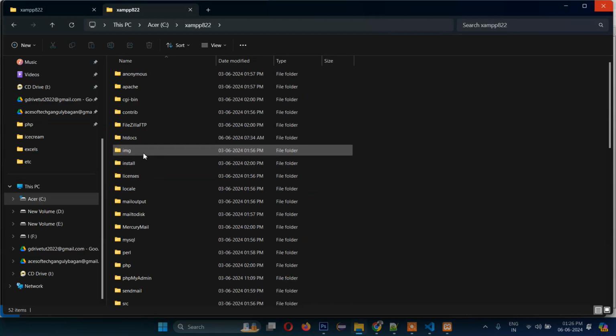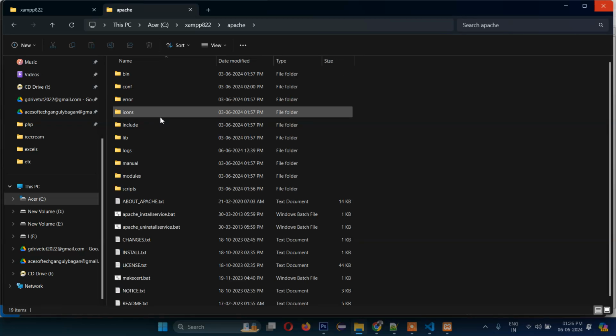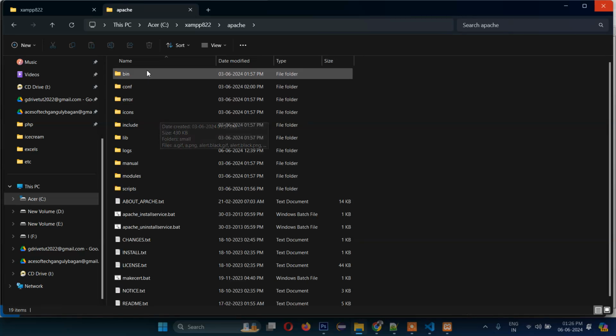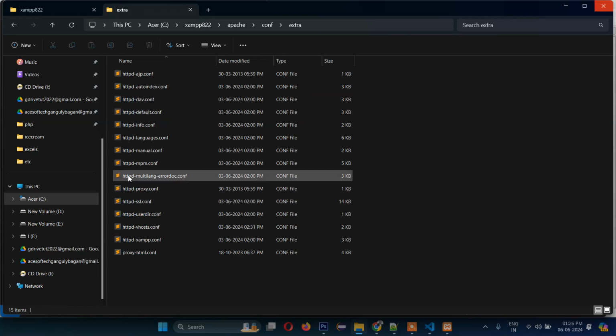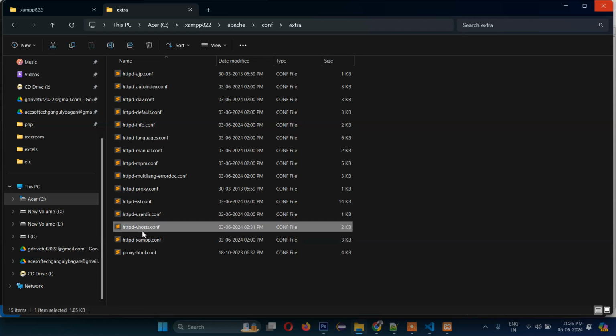So XAMPP, then Apache. Inside Apache we have to go to conf and then extra, and inside extra there is httpd-vhosts.conf, this one. You check again: XAMPP, then Apache, conf and then extra, and inside that, httpd-vhosts.conf. Now let's open this.